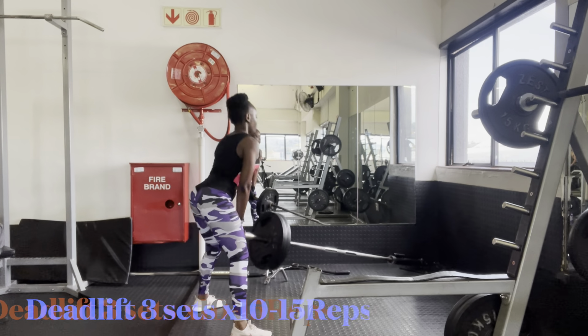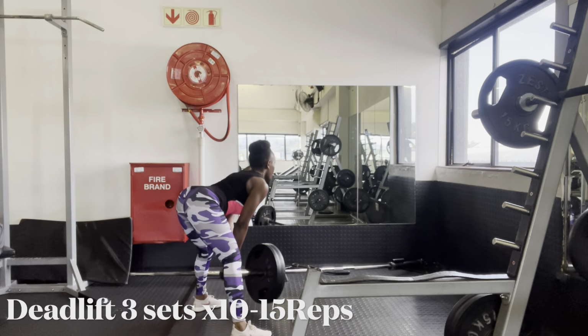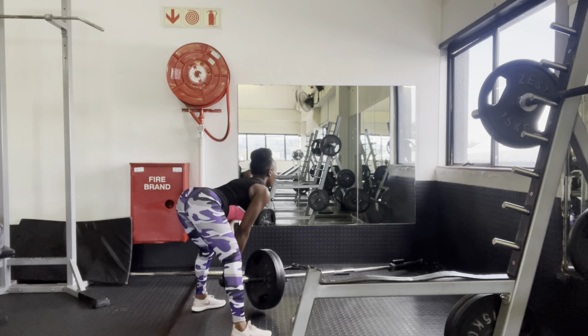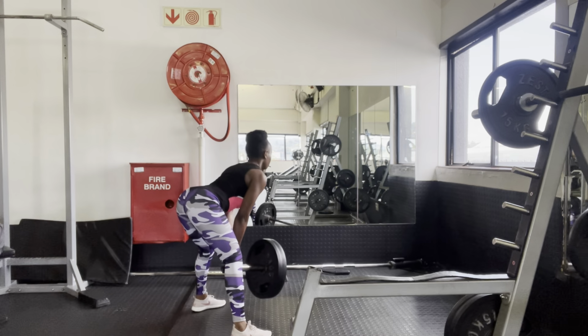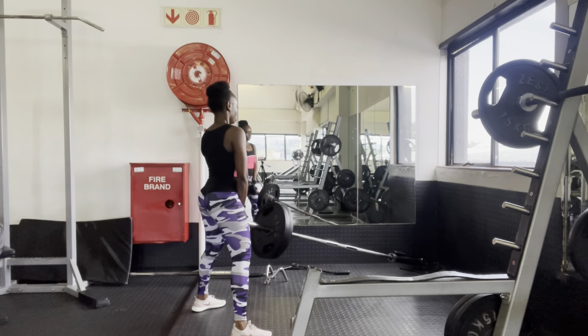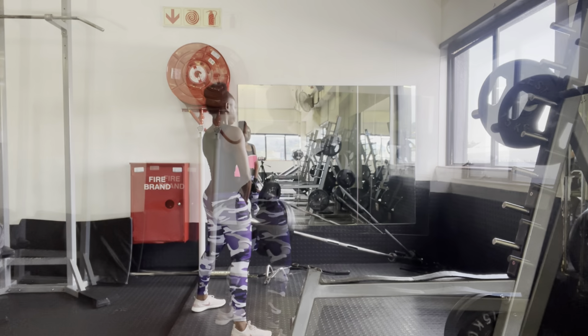the same thing that I did with the squat, I did with the deadlift. This time I used my 40 kg to do my deadlift, but I'm still using the end of the bar just because I want to keep the control and I want to keep the positioning good.